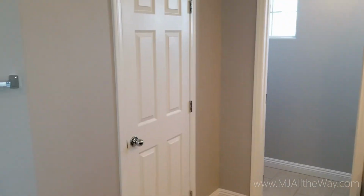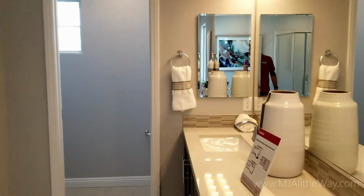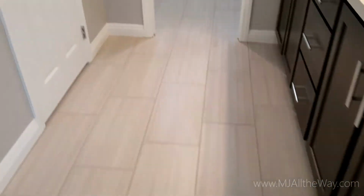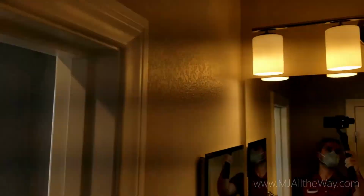Walking into the master bathroom, you have a separate tub and shower there. That is included, as well as a dual vanity. There's a linen closet there, and then the water closet next to it. There is a door on there which gives nice privacy. Granite is included in all 3 bathrooms, which is a really nice feature to have. You're going to have a 6-inch backsplash on all the 3 bathroom countertops, as well as the kitchen. That's going to be included. You can definitely upgrade that at the design studio.